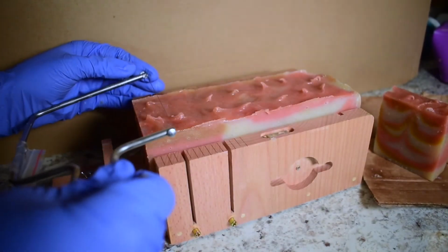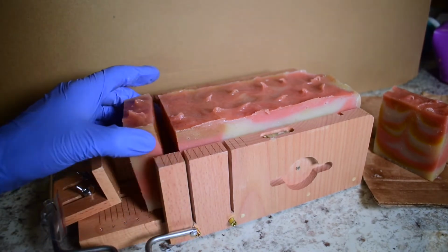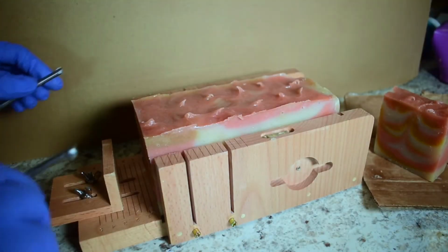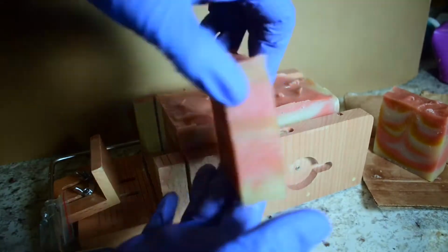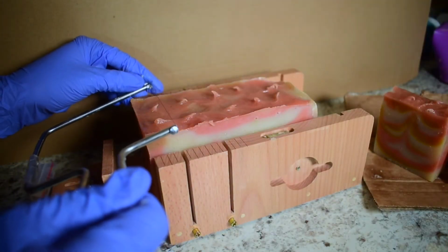I made these bars just a tad bit bigger than I normally cut them. Excuse me. So you just get a lot more bang for your buck once you purchase it, and I will have that down below. This will be available next month.